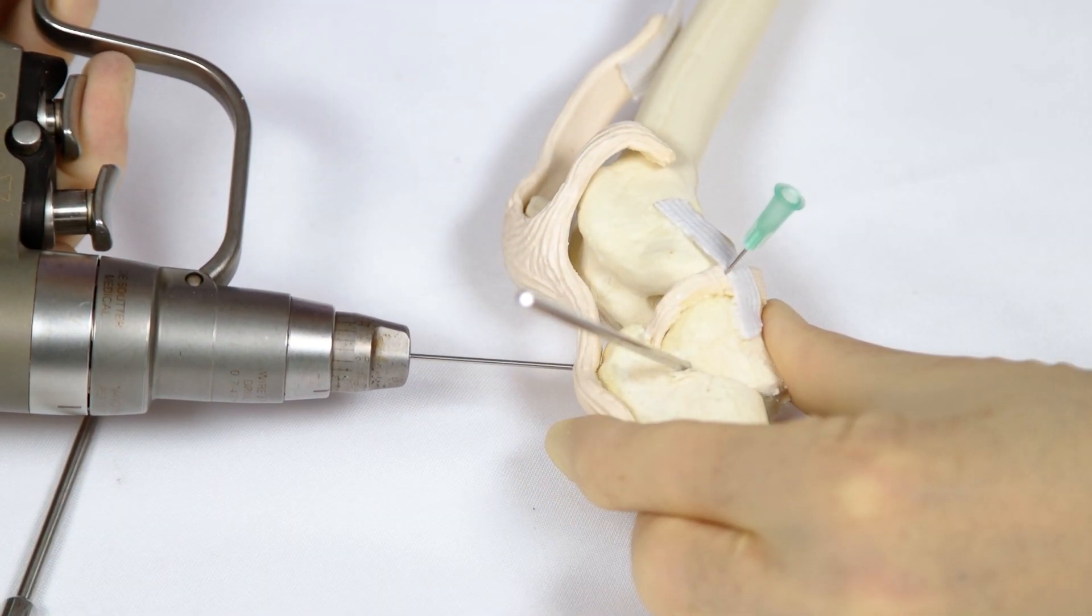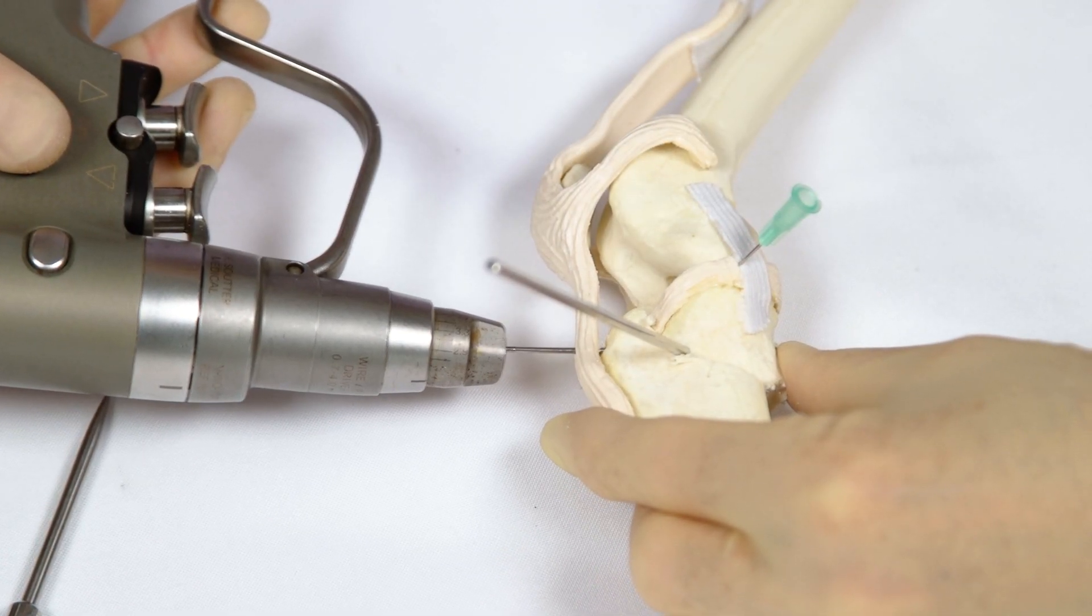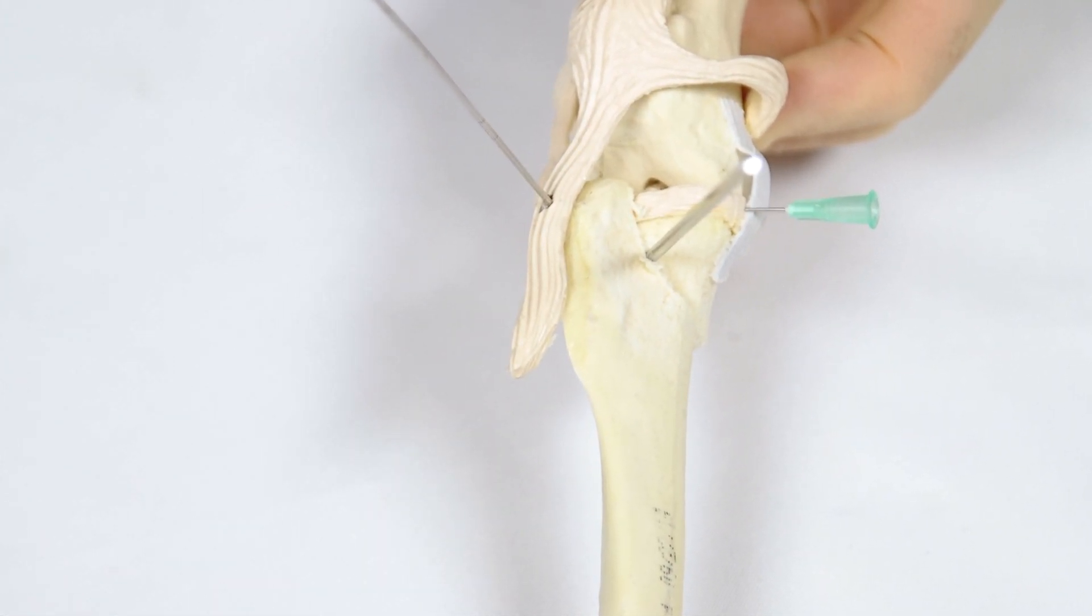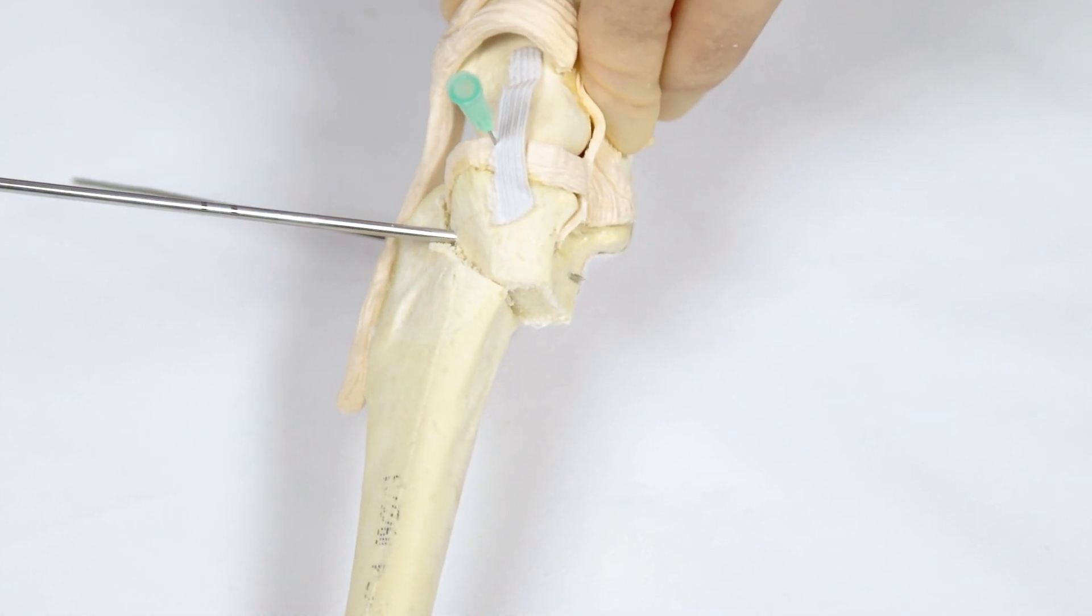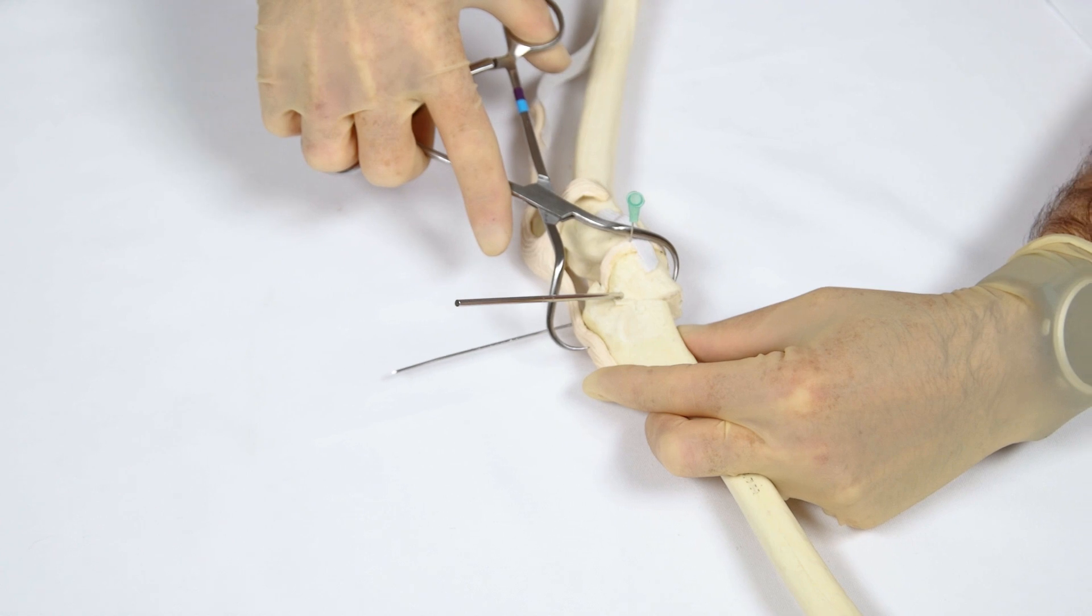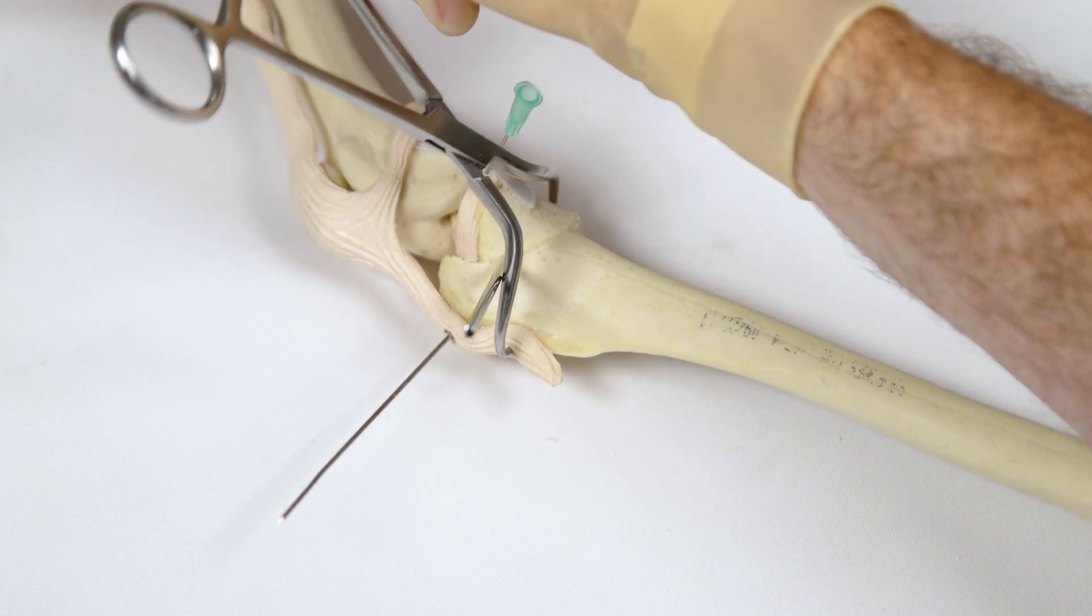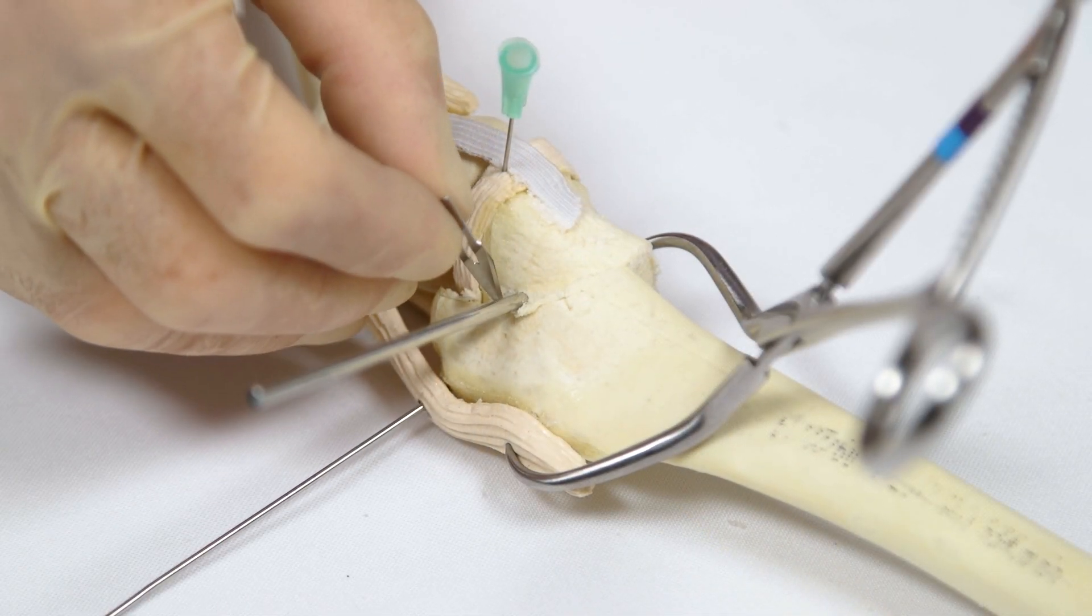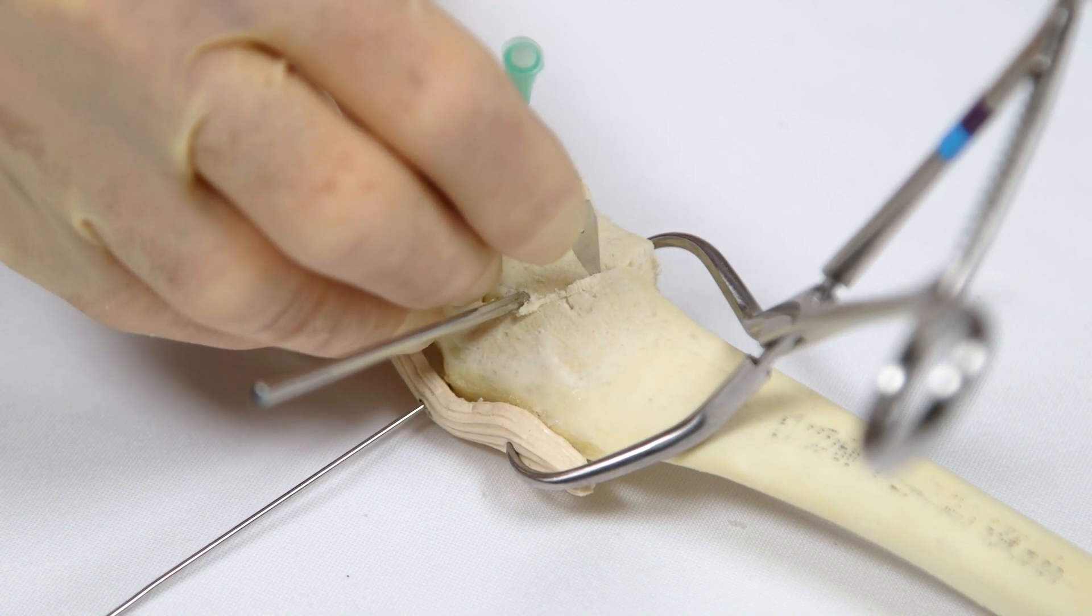A K-wire is placed to stabilize the rotated tibial plateau. The K-wire is inserted into the tibial tuberosity just proximal to the most distal insertion point of the patellar ligament. It is driven cranial to caudal, with the tip just exiting the bone of the caudal tibial cortex. The osteotomy is then compressed cranial to caudal using a large pair of bone-holding forceps. These are placed cranially on the tibial tuberosity and caudally in the caudal tibial plateau. There should be no gap at the osteotomy. A number 11 blade can be used to check that there is no gap.